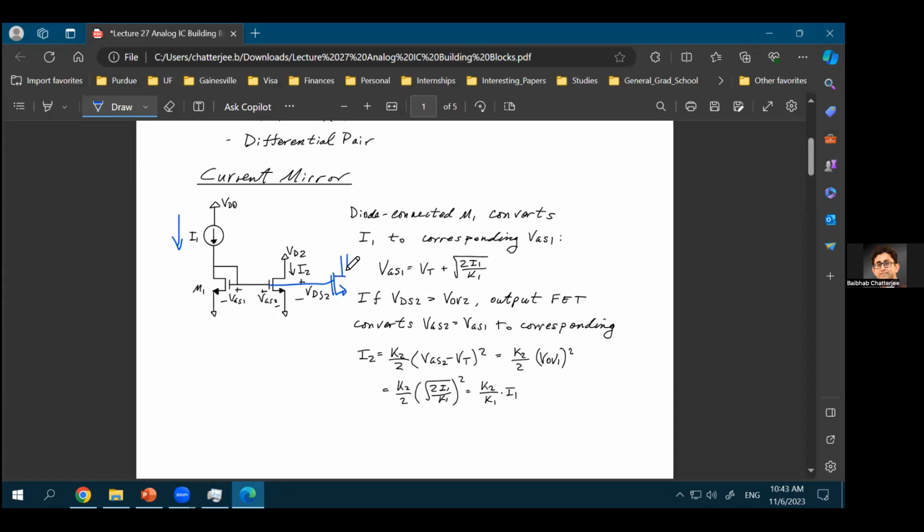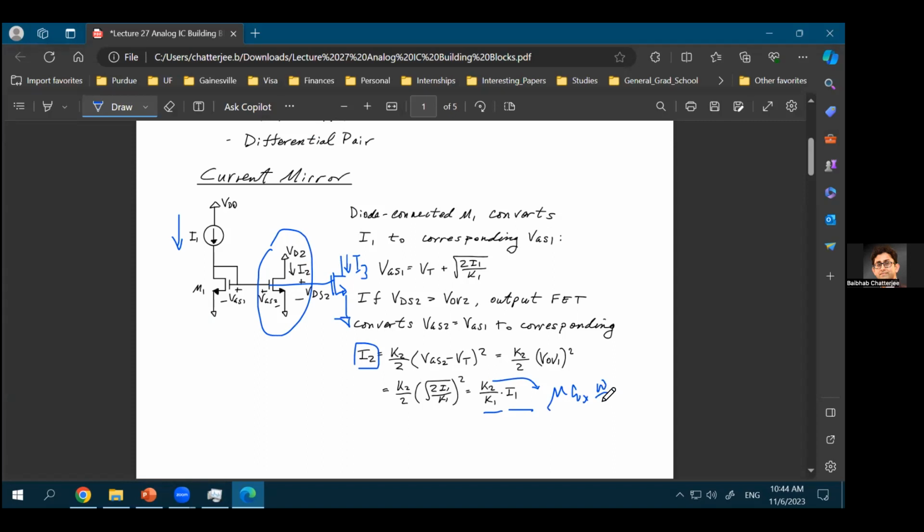So if you just connect another NMOS device over there, and that current is I3, you'll have a ratio between I3 and I1, which will be determined by the aspect ratio of the transistors that you are using over here. For example, I2, again, something that we have proved in the last lecture, I2 is the current flowing through this transistor, and that will be equal to K2 over K1 times I1. So the ratio of the device transconductances, and eventually it will become a ratio of the widths, because device transconductance, this factor K, as you know, is equal to mu times COX times W over L.